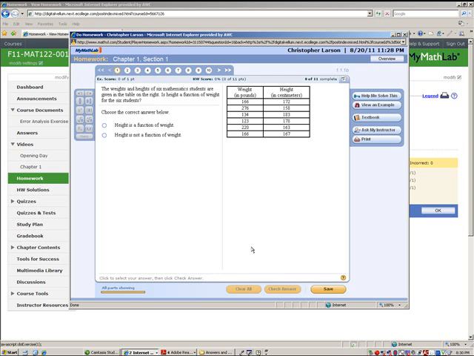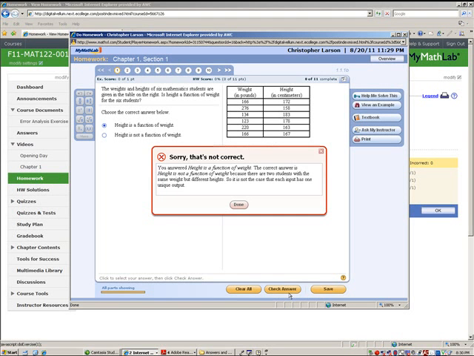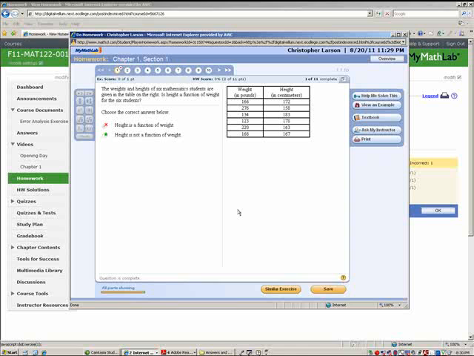After you've answered it, let's see here, weights and heights. If you answer incorrectly and say check answer, it's going to tell you, no, that's incorrect. So you'll have an opportunity to try it again. Or actually, it's supposed to give you a chance to try again. I guess since this is a 50-50 yes or no, you either get it right or you don't. But it tells you in this case which one is right.